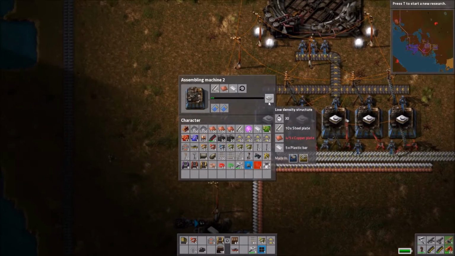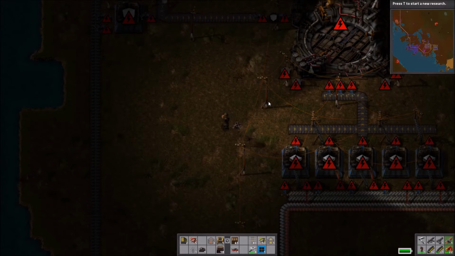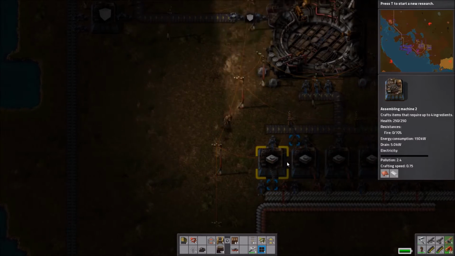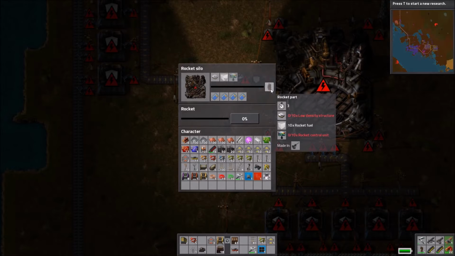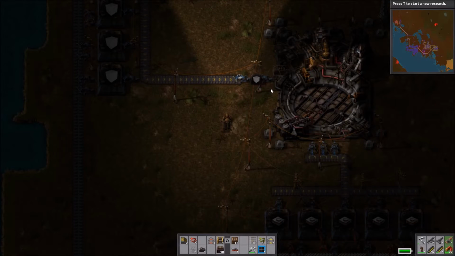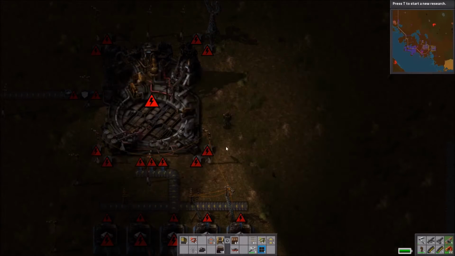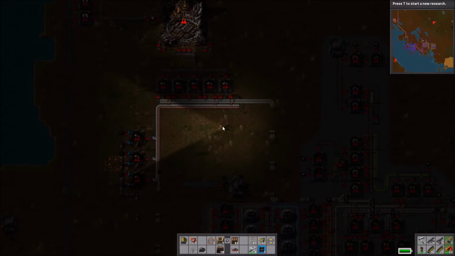Right, so on average we will produce... well, thanks for turning off. Okay, so on average, let's say that it takes 25 seconds, not 30. So we create one low density structure every 5 seconds. We need 1,000, which means it's 5,000 seconds. That's going to take like an hour or something similar. Like 2 hours tops. Yeah, that's not going to be fun.